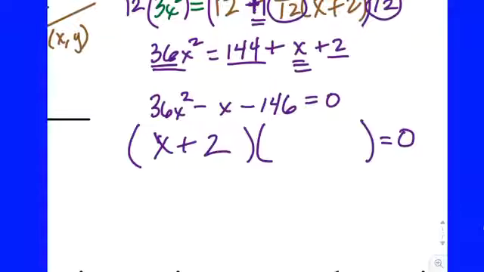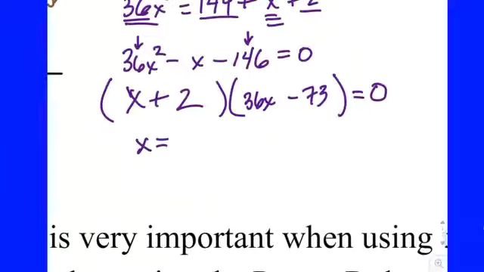And now it's not as difficult as it seems. We just have to force the other factor. If it needs to be a 36x squared and we have a 1x, this must be a 36x. And if the last one needs to be a negative 146 and we have a positive 2, this needs to be a negative 73. Yeah. And now all we really got to do is just check the middle term to make sure we get a negative 1. The inside gives us positive 72x. The outside gives us negative 73x, which when you add them together gets you negative 1. Well done. Okay? So that is the factorization. And now you can go x equals negative 2 or x equals, if you can solve that in your head, 73/36.